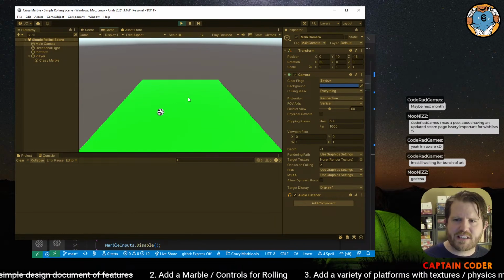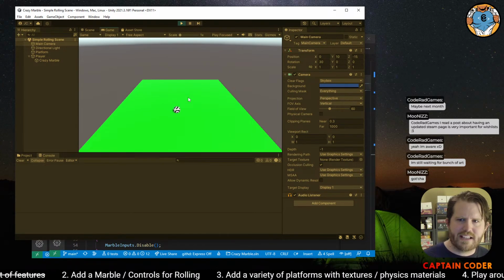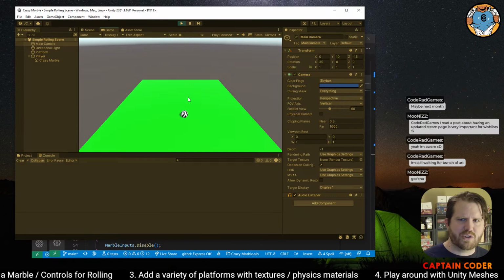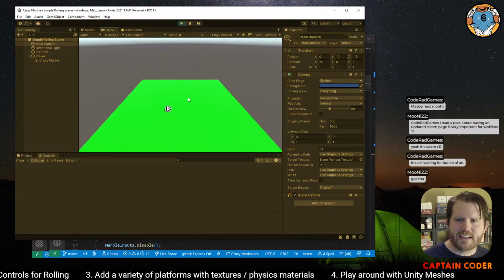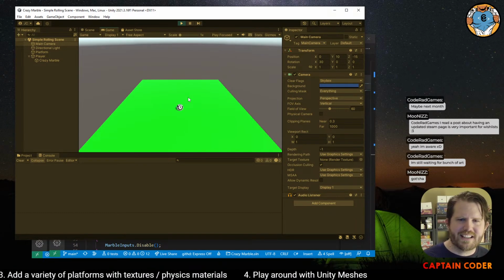We're making a physics-based game. So we've got this marble on here that we can roll around. And basically, you can apply physics forces to it. When you press the controls, it rolls around. We're going to add in, and it doesn't respond immediately, right? So it's a little bit wishy-washy controls, and that's part of the fun.